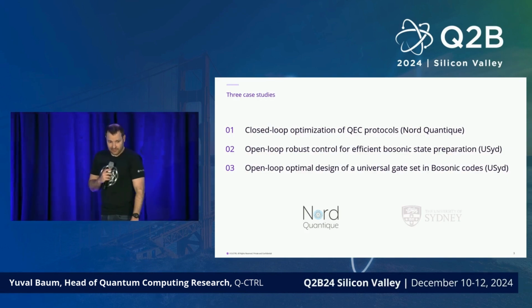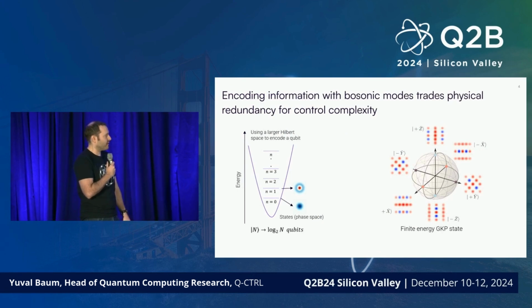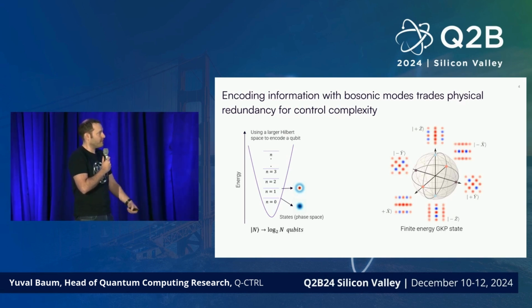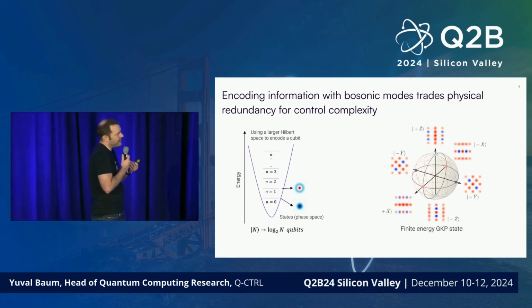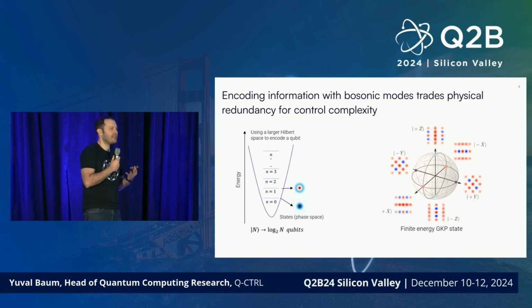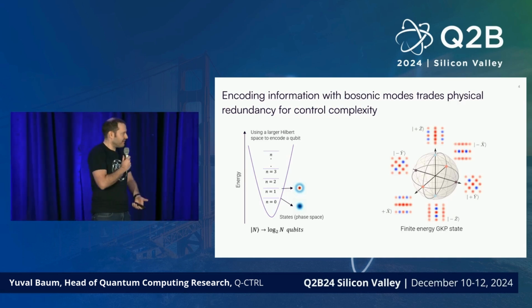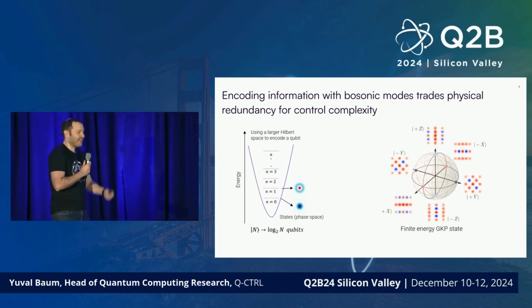All right, so the last talk actually served me well, because I always presented the concept of bosonic code, but the main idea is that we want to encode information in some extra degrees of freedom that we have, and the main idea here is that we can trade physical redundancy with complexity in some sense. So the way to think about that is that instead of having just a bunch of qubits, we have creatures with many more degrees of freedom, and in some sense we can use fewer of these creatures.